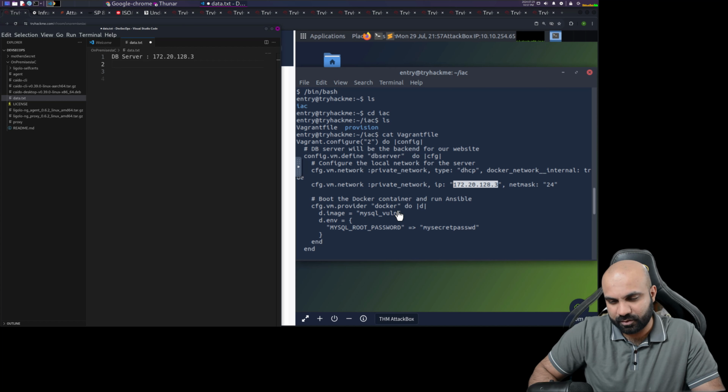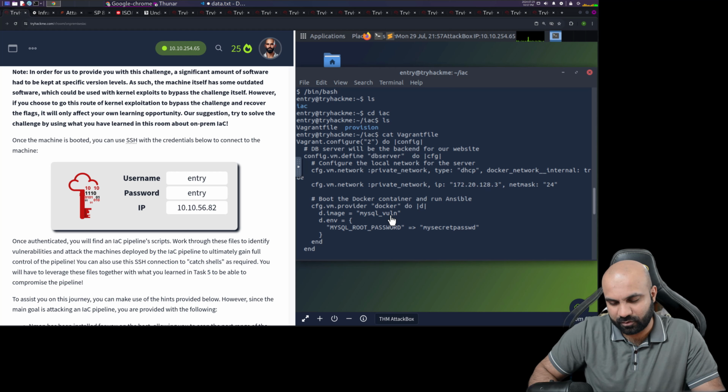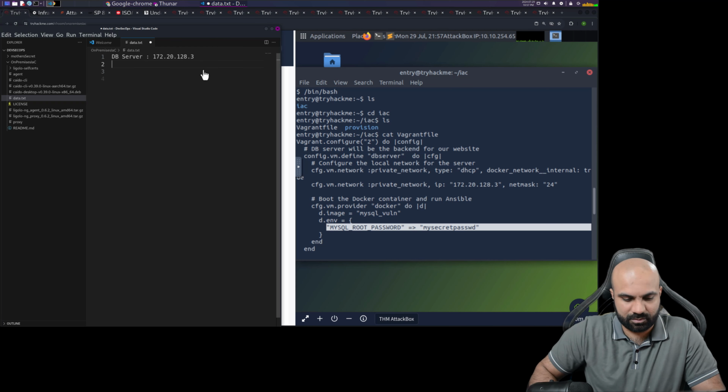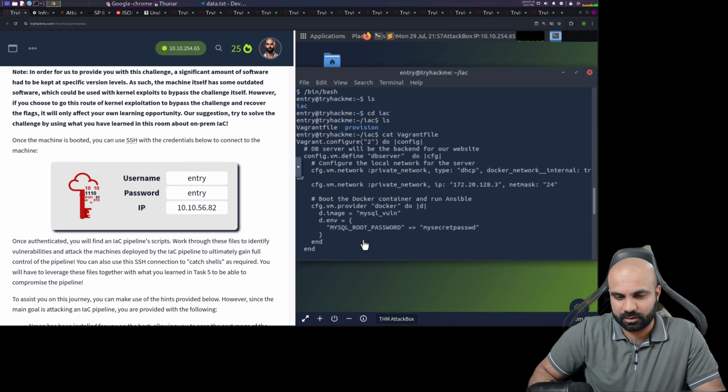Config.vm.provider docker do d, images mysql, and then there is an environment variable which is saying MYSQL_ROOT_PASSWORD, and this is the password itself. So let's copy this one as well and put it in our data here. Okay, let's move on.